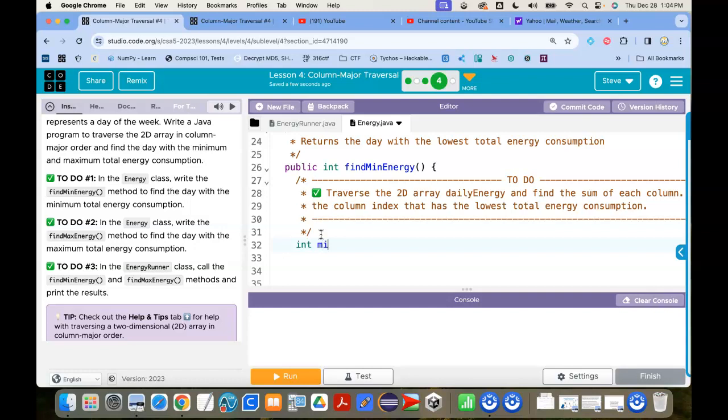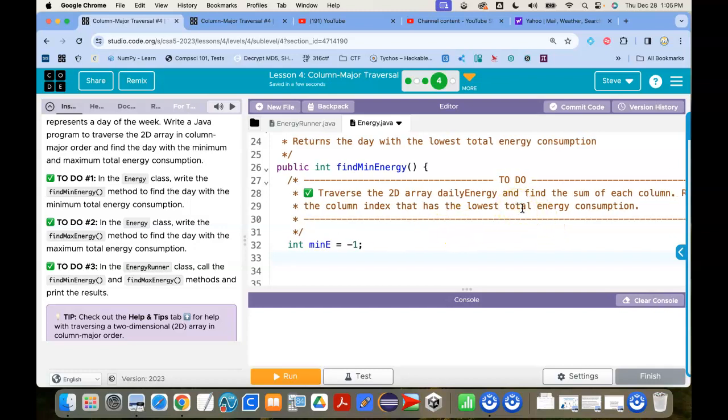So int min e equals, I'll set it equal to -1, but it's going to end up being more than that at some time. And then I want to return the lowest total energy consumption. Got it. So I think I'll come back to that one.